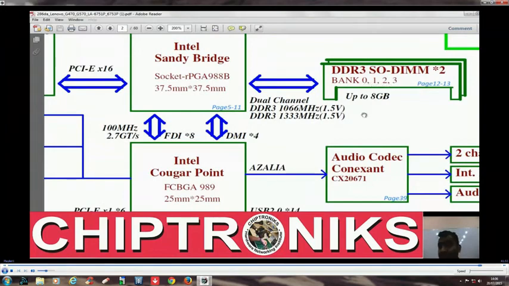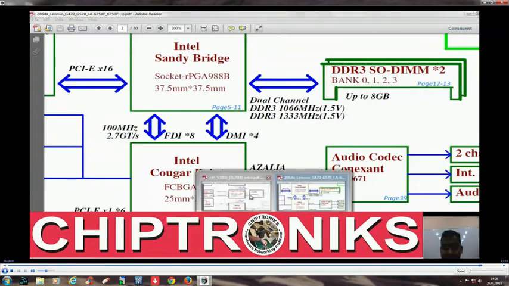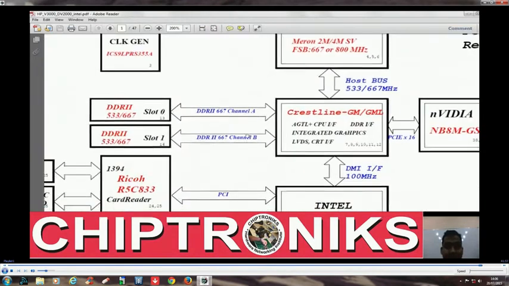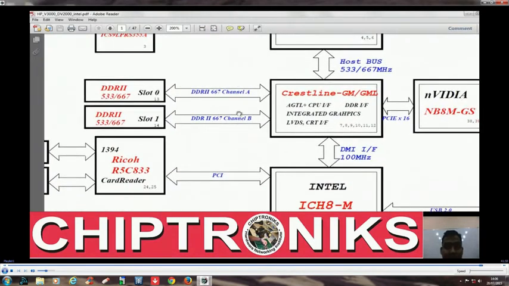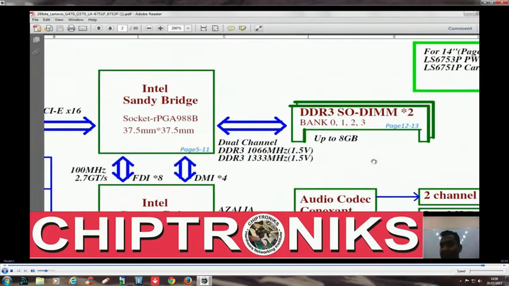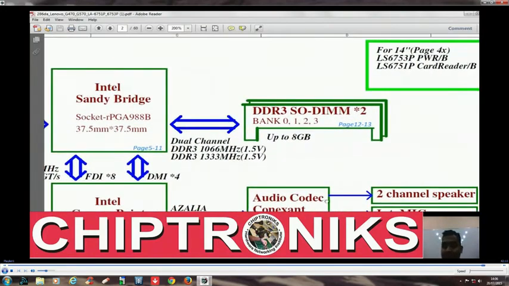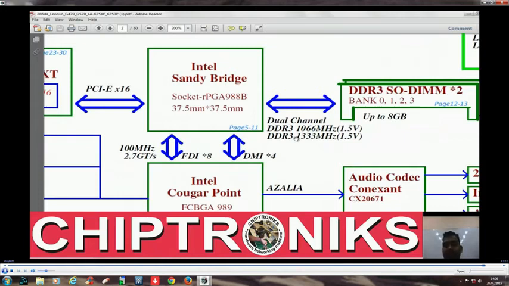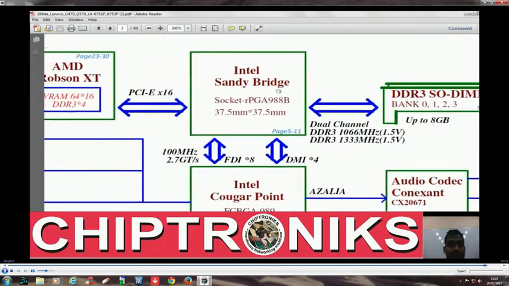That means there can be 4 banks, whereas in DB2000 you see only channel A, channel B. That means there are only 2 banks present on this kind of board, right? So it can support 8 GB of RAM, right? This can support 8 GB of RAM. So I think I'm very clear with the description of this i3. The first page of the schematic diagram is the block diagram.